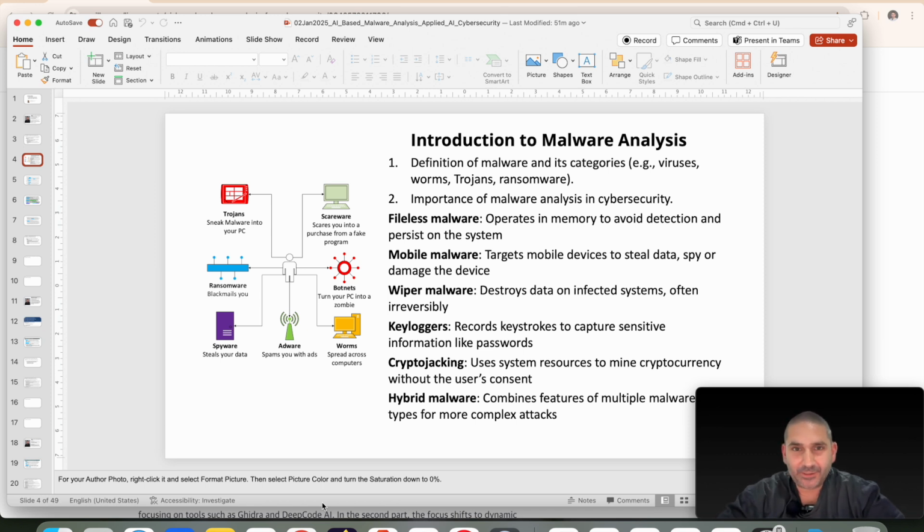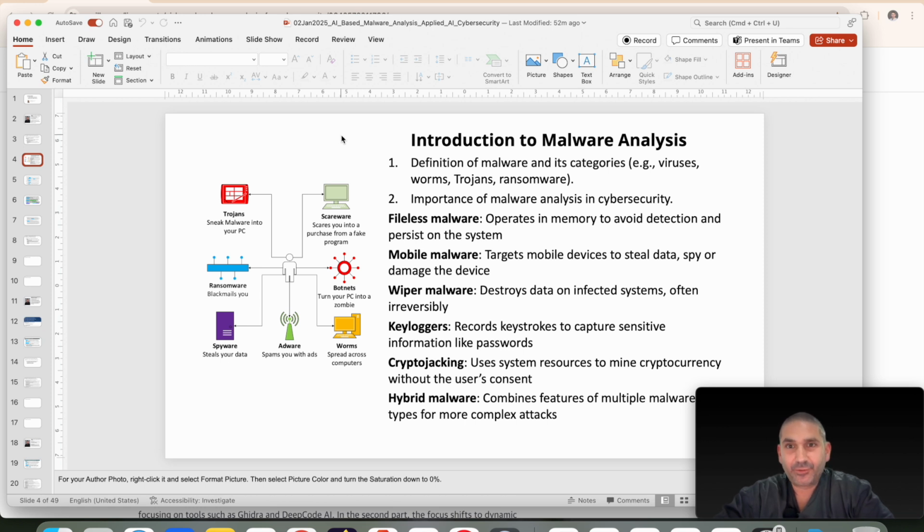DEF CON is usually in Vegas. It's a very interesting conference if you've never attended, and if you work in cybersecurity and what you're doing with your life. It's the mecca of cybersecurity professionals. On DEF CON, you don't even have to register. You can buy a ticket on the door without ID, and many people wear masks. So all the hackers are over there. Now, enough of a promo for DEF CON. It doesn't need a promo. It's the largest hacking convention in the world. Sometimes 30,000 people attend, sometimes 50,000. And usually, as I said, I'm going to be in the Red Teaming Village, which is run by Omar Santos, a personal friend of mine.